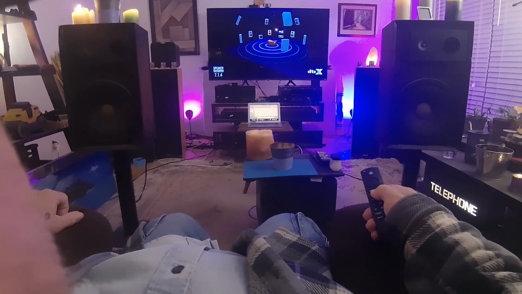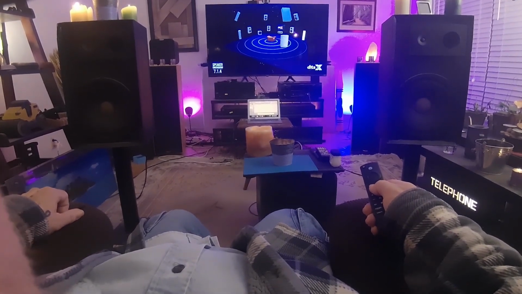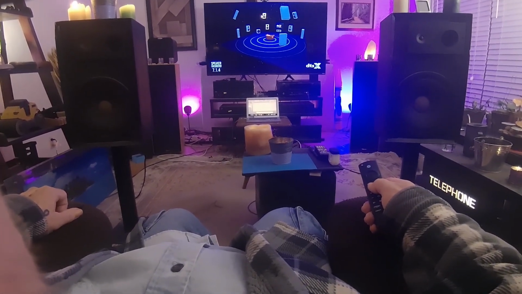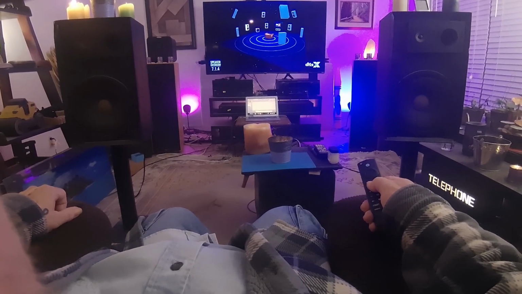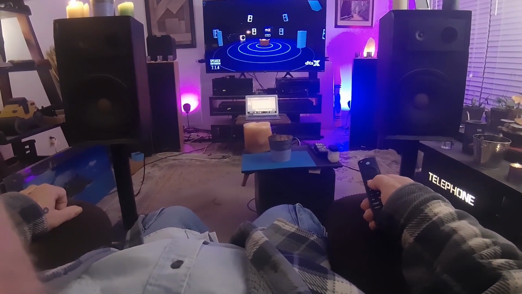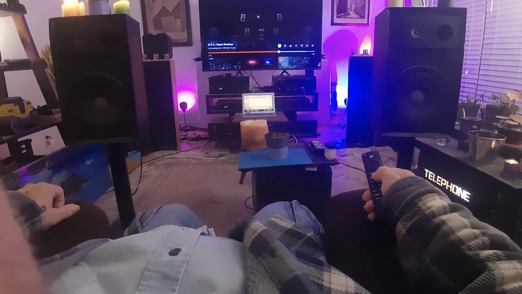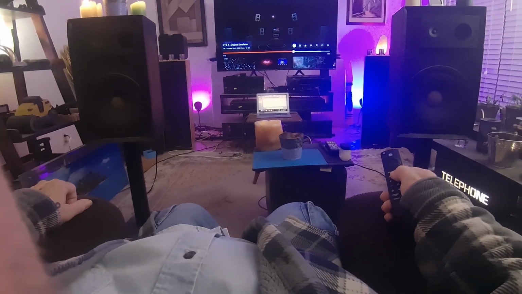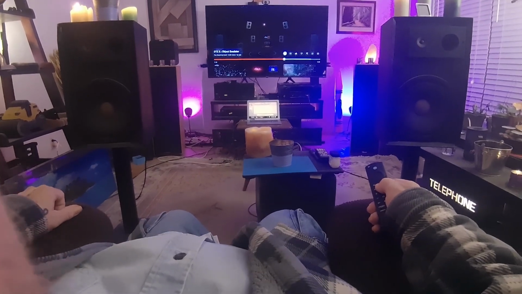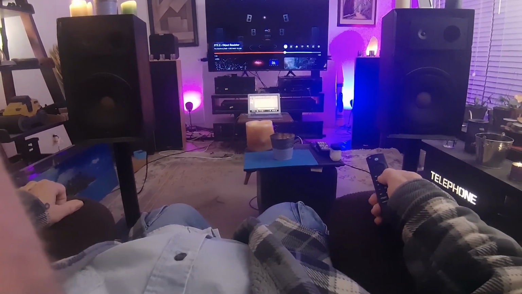You'll see. Now, it sounds to me like the ball is moving around the room and behind me and everything. And this is just with 2-channel stereo. This is not with 5 or 7 or 9 channel surround sound. So it is a good demonstration track to see how well your system is set up.